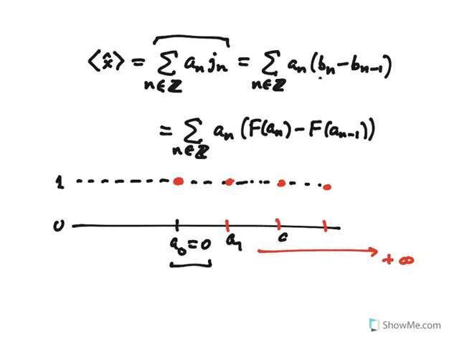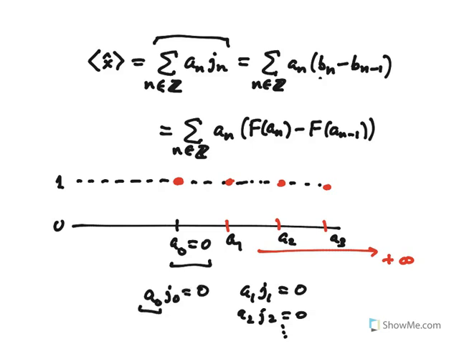So this would be A1, this would be A2, A3, right? But you see, J1 is 0, and so that term would be 0. And similarly, J2 would be 0, and so on. And then, of course, this term would be 0 simply because A naught is 0. So whether J naught is 0 or positive makes no difference, because A naught is 0. So the only terms that would actually appear in the sum would be strictly negative terms.